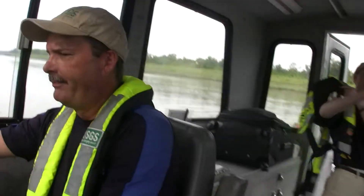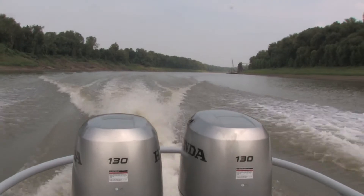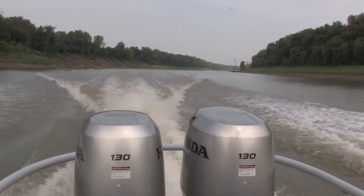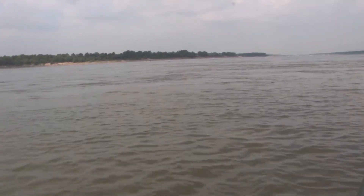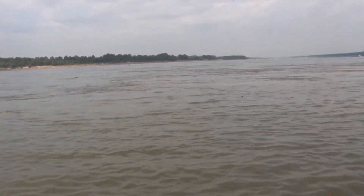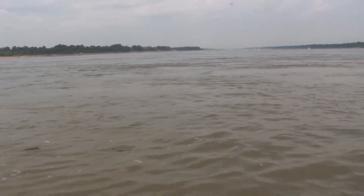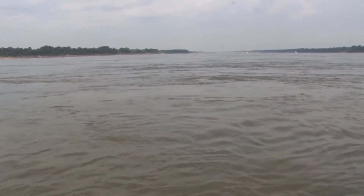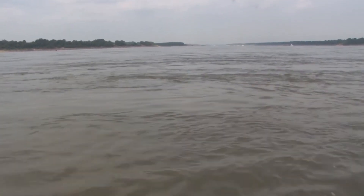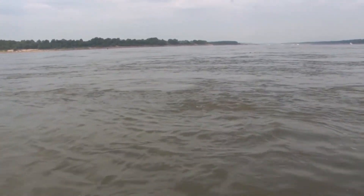Welcome aboard to Ernie Bossel. What you're seeing is the flow of the Yazoo River coming out, and as it hits the Mississippi River, the Mississippi River just cuts it off like a knife and takes it downstream. That's the line between the Yazoo River — we're sitting in Yazoo River water — and that's Mississippi River water about 50 feet out there. That's the transition stage between the two different sets of water.